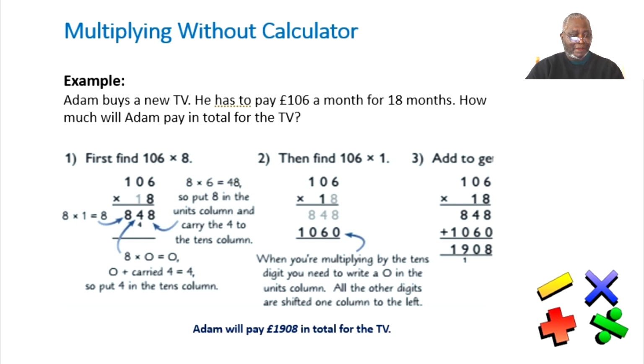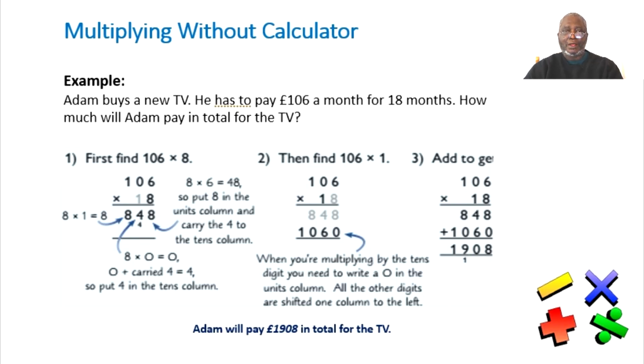But you're not finished yet because you have the 10 from the 18 to still multiply by. So the next column is what you're doing. Okay, so 106 times 1, which is actually 10, has got to be done. However, because you're multiplying by 10, you need to add 0 under the units column so you don't make any mistake or put your answer in the wrong column, because that will automatically get your sum wrong. So you put your 0 under the units column and you multiply 106 by 1, which is 106.